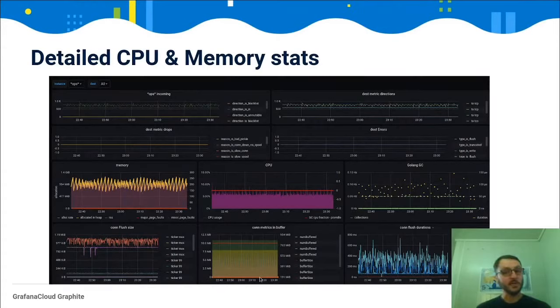The first one is that now the relay emits its own stats about its own memory usage and its CPU usage, as well as Go garbage collection information. This has proven quite useful already to track down issues, because sometimes, for example, if you have a lot of aggregators or a lot of route matching, you may be doing a lot of regular expression matching that increases your CPU, and in this way you can easily just see what the problem is.